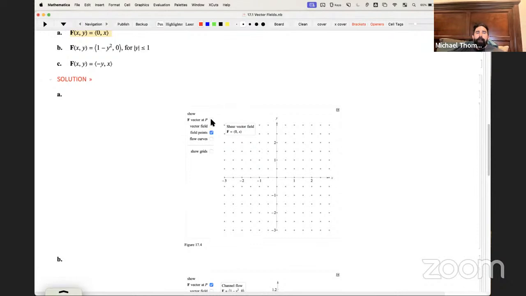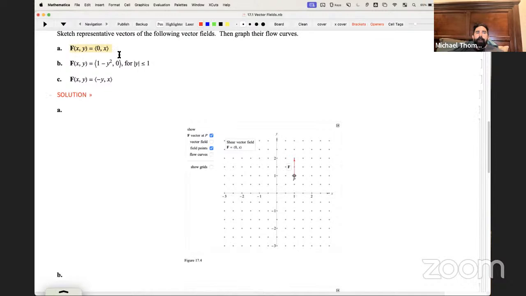So for example, let's say we wanted to graph the vector right here at 1, 1. We would plug in an x value of 1 and a y value of 1 into the vector valued function. Now, with an x value of 1, the y is actually not in there, so we don't need it. All we need is the x value. So we're going to get out the vector 0, 1, which you could represent with this vector right there. You'll notice that this is the vector 0, 1. It points upward, has no horizontal component, only a vertical component of 1.